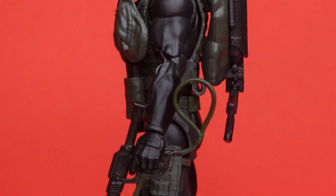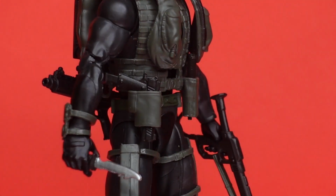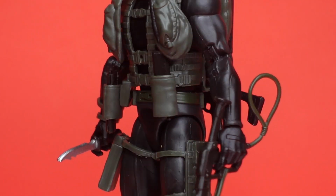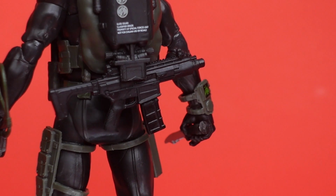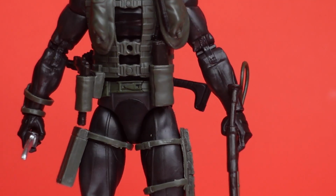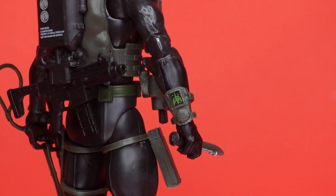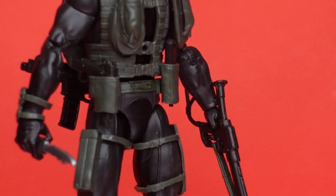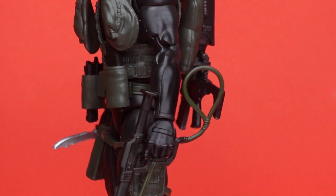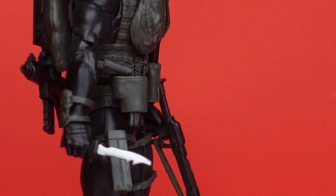You can see here, as I was talking about before, his knife with the black handle and the silver blade on his wrist. When it comes back around, you'll see that he has a little meter on there. Has some green paint on there, looks pretty good, man. As far as detail, they definitely stuck to a military detail on there. The little hints of paint are cool because it makes it pop, especially the little digital reader on his wrist here.